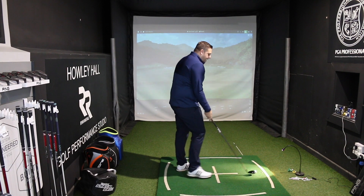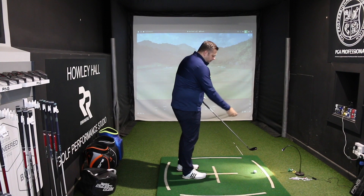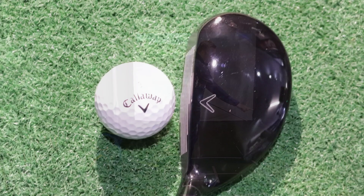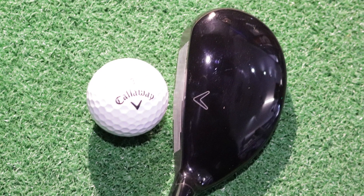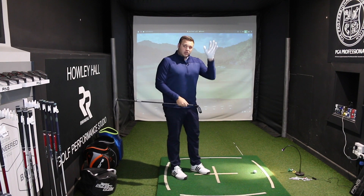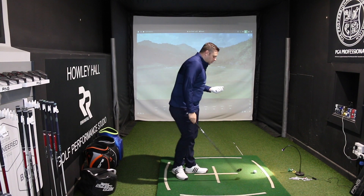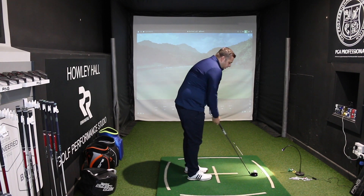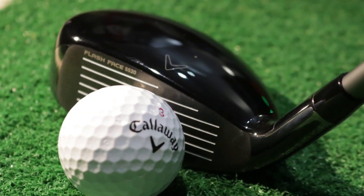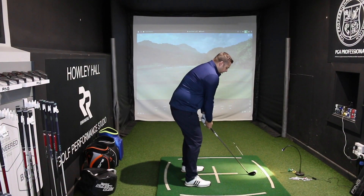Initially when we sit it down, it's a much squarer-looking club head in terms of the face and the way it's shaped, but it's actually quite rounded and sort of pear-shaped as you sit it behind the ball. Looks like it's going to be very easy to launch and get up in the air — it looks great behind the ball. We see that Callaway chevron on the top there, it sits nicely behind the ball. It sits a little bit more upright than I would be used to in a hybrid, but let's hit a few shots and see how it goes.